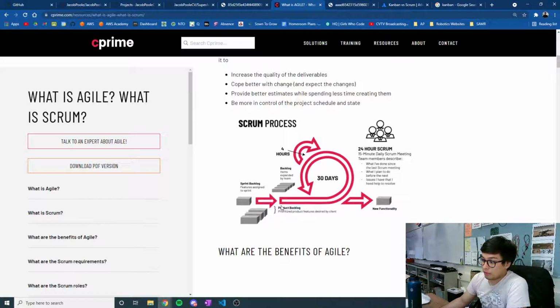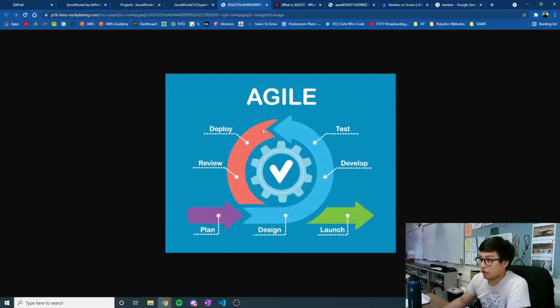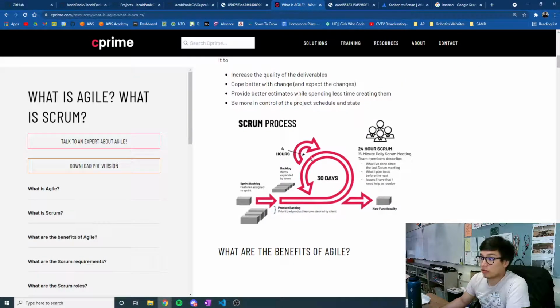There is usually a period of actually developing the stuff, as we saw here: the develop, test, deploy, review. We have a structured timeline for this, and then we create more items for features. But the big thing is when we start our process, we don't change any of the features we're doing. We just execute them, finish them, get them pushed out to the users.